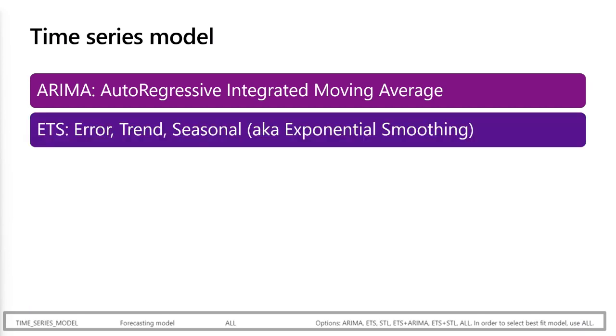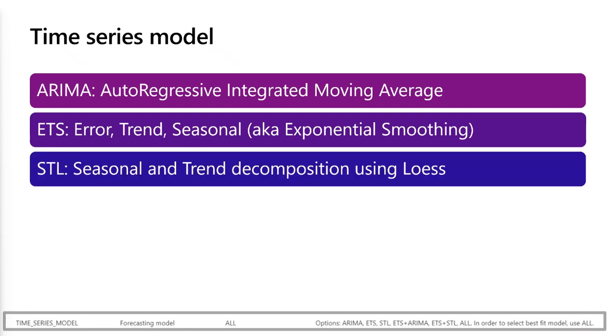Next, we have ETS, which stands for Error Trend Seasonal. It is also known as exponential smoothing. With this method, we consider our more recent demand history with heavier consideration when we build our formula. The third option is STL, or Seasonal and Trend Decomposition using LOESS. Decomposition means that we're going to separate out seasonality, trend, and error in our data and add them all back together at the end. STL does particularly well when there's a lot of data missing in your demand history.